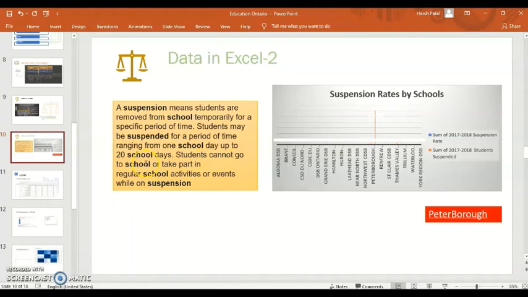Students cannot go to school or take part in regular school activities or events while under suspension. And as per these charts, we can see that Peterborough has the highest number of suspension rates in Ontario.